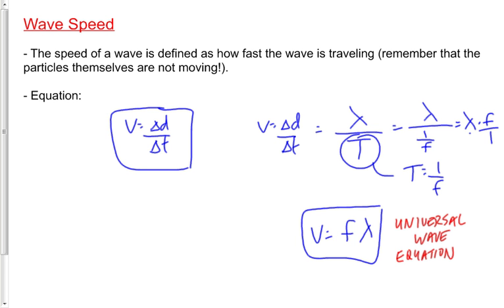What units do you think frequency should be measured in? It hurts me that you guys can't come up with an answer for this quickly. Hertz. What units do you think lambda should be measured in? Meters, of course, right? And of course, V, speed, is going to be measured in meters per second, same as it always is. Good.